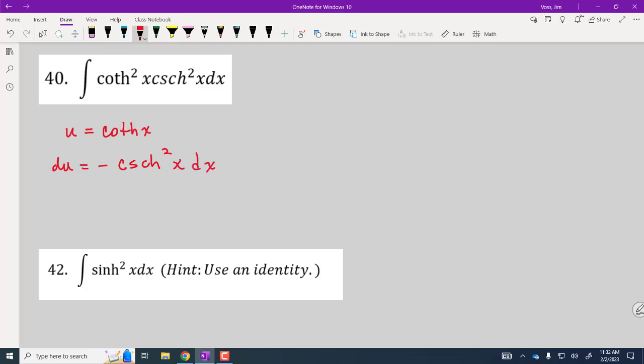And so this fits in very well. We let u be cotangent, so inside we're going to have a u squared. There's the cotangent squared. And then cosecant squared times dx is minus du. So we'll put the minus out in front and put a du. So this will be minus 1/3 u cubed plus c, which will be minus 1/3 cotangent cubed of x. U is cotangent. And that will be the antiderivative.